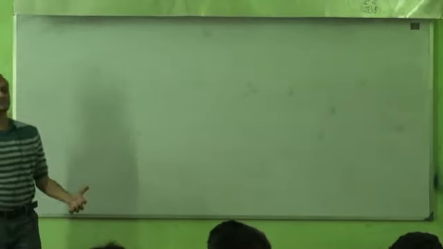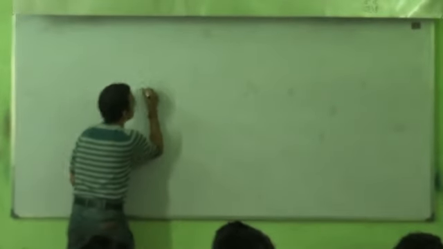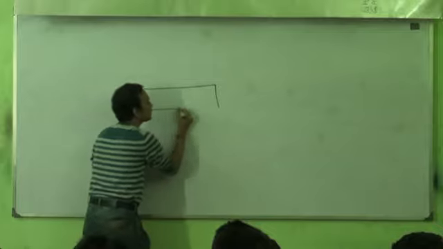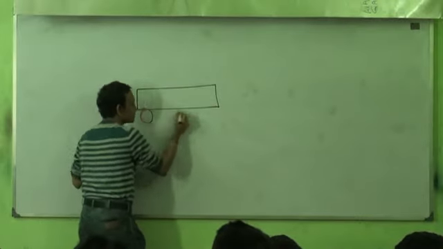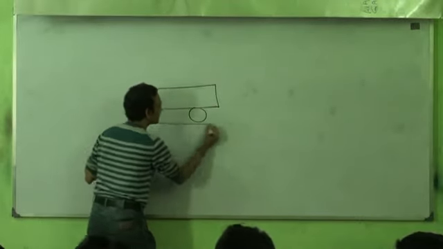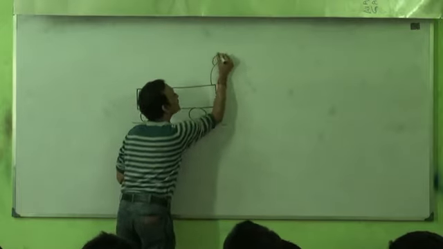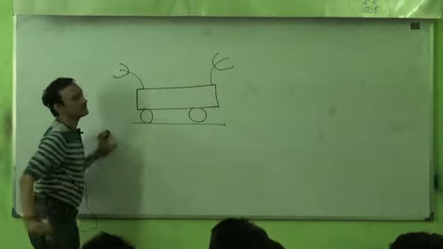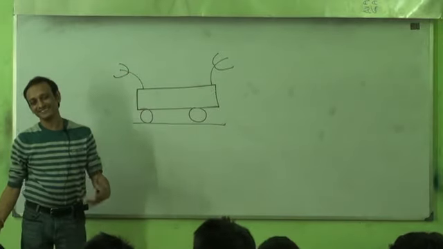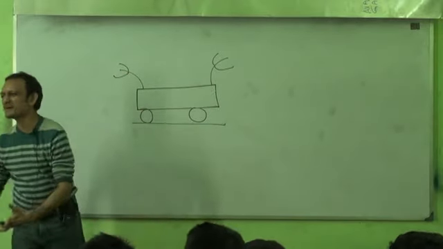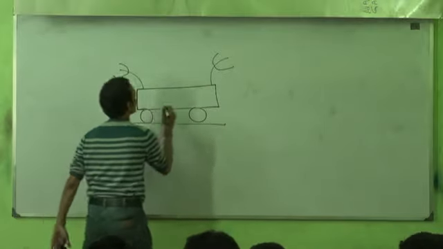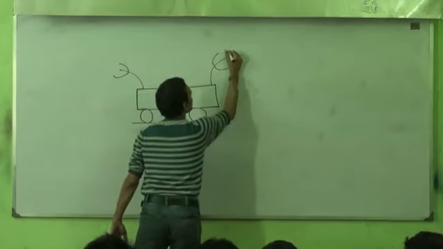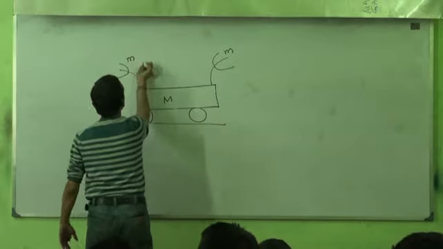In a similar manner, you could have had two Johnnies at the two ends of the trolley jumping one after the other to eternity. One guy ready to jump, another guy again ready to jump. Let's say practically the same mass for the ease of computation. The trolley had mass m, this joker had small m, this joker had small m.